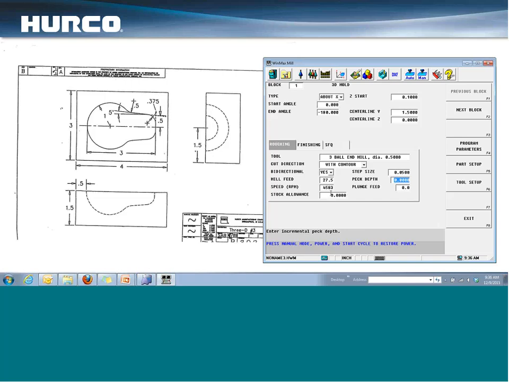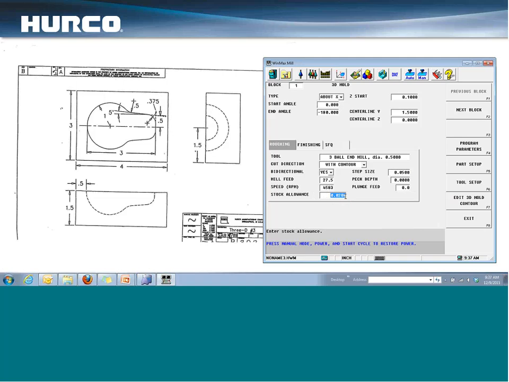We also have the stock allowance down here. A lot of times what guys will do is they'll program a 3D mold block, leave some stock allowance, say 20 thou or whatever they want to leave, then copy that data block into the same program, and basically create a finish pass out of it. Just eliminate the stock allowance, maybe knock down your step size, and get rid of your peck depth as well. So that's the reason for the stock allowance.